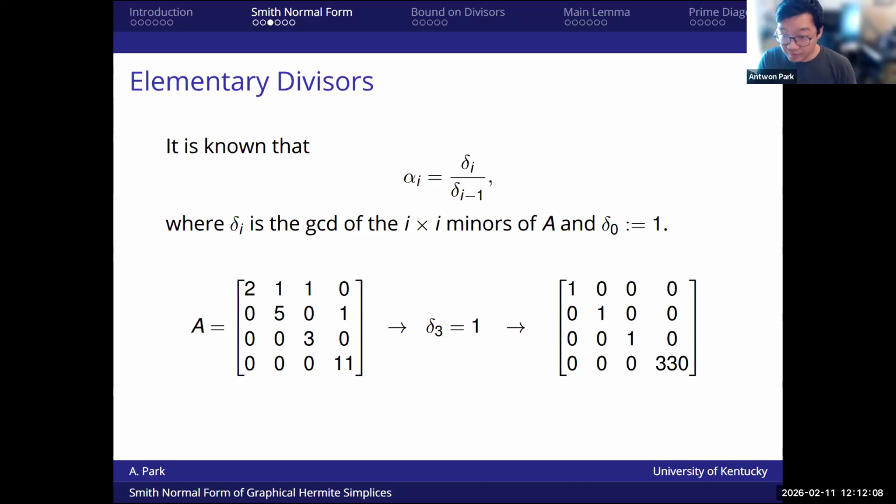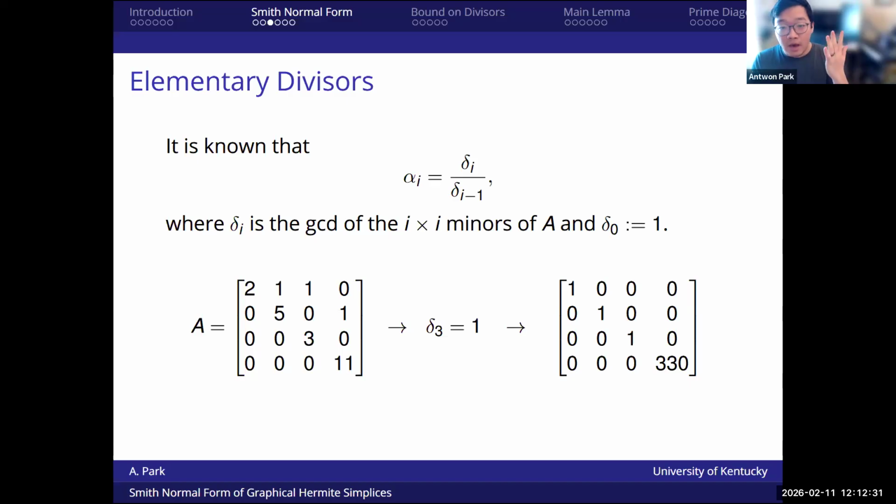And you get essentially from this delta 3 being 1 that you are going to have a cyclic cokernel here. And so this is like the flavor of stuff that happens when you're working with Smith normal form and you're interested in these elementary divisors. You really are trying to figure out submatrices and figuring out what is a clever way of getting the determinants to match up in a really nice way.